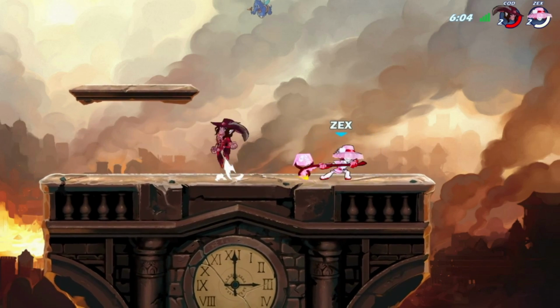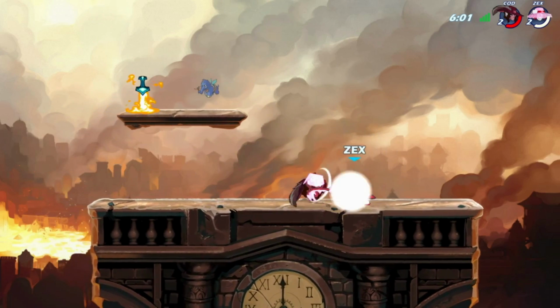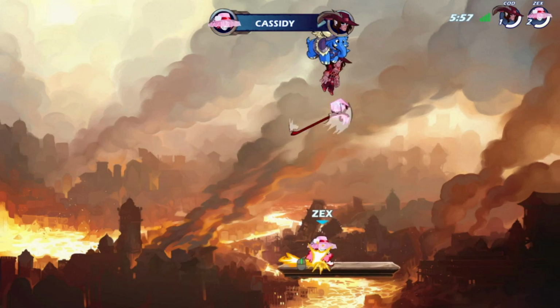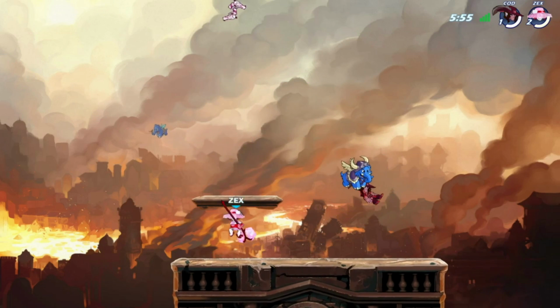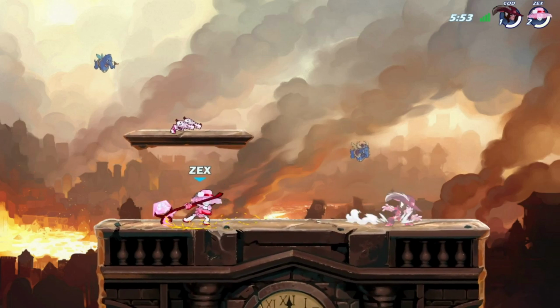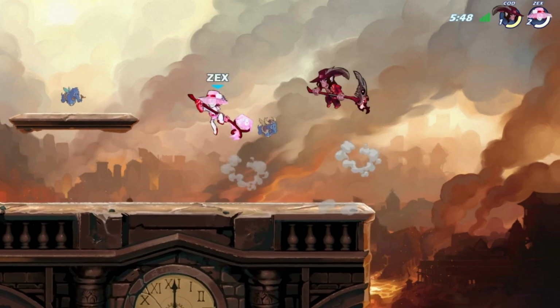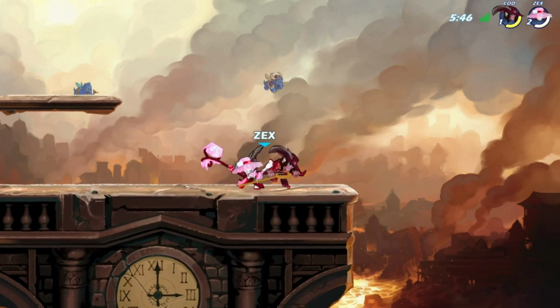Got greedy, but all good on this character. You can be a little greedy and not really get punished for it. There we go. D-Light Ensa gonna kill again. And gonna keep the hammer once again. I think hammer I like more than guns for me, but I don't know. Guns are pretty fun too.